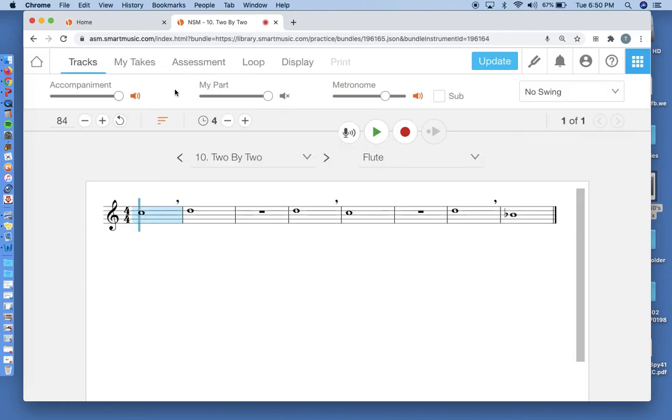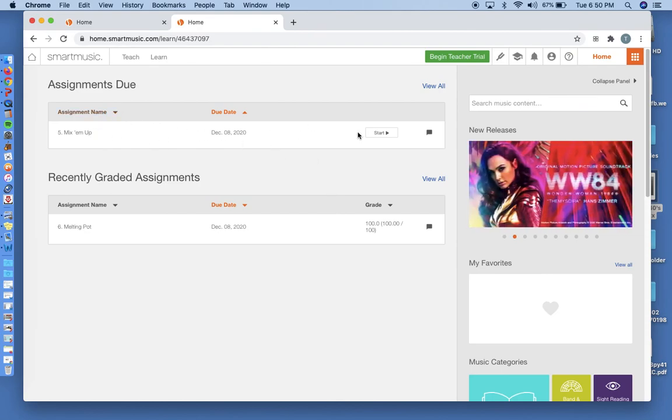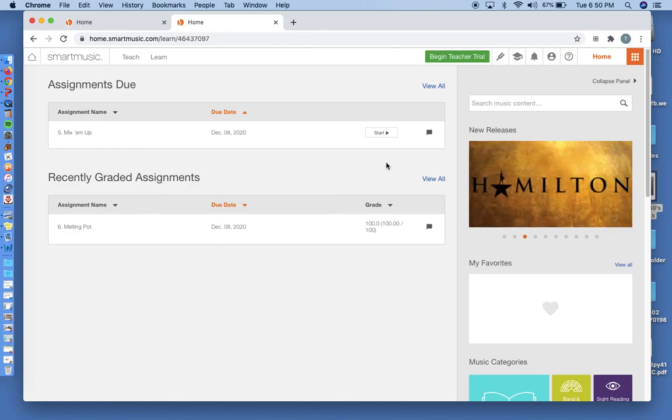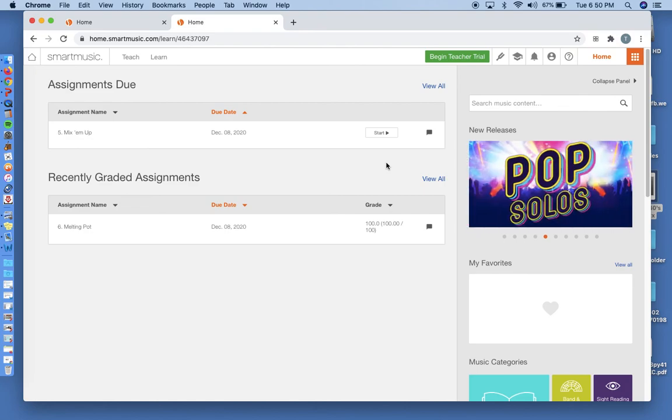So remember, practicing is a process. Perfection doesn't come right away. It takes time. It takes multiple sessions. And if you're having trouble, all you need to do is let me know and we can work together. So that's just a little rundown of how SmartMusic works. You're going to click those from the assignment list and then you're going to work on them. And it's probably going to take a few sessions for you to get better, to make sure you have the right notes and you're playing them at the right time. Happy practicing. Bye, guys.